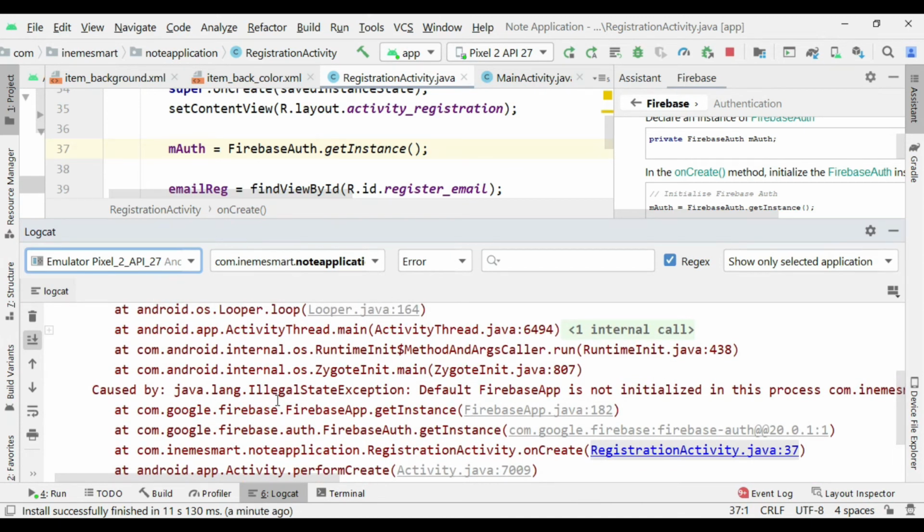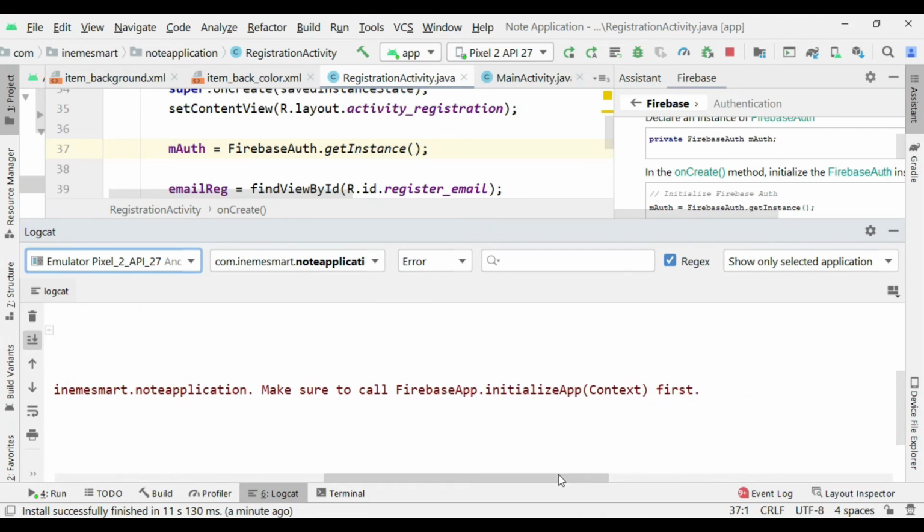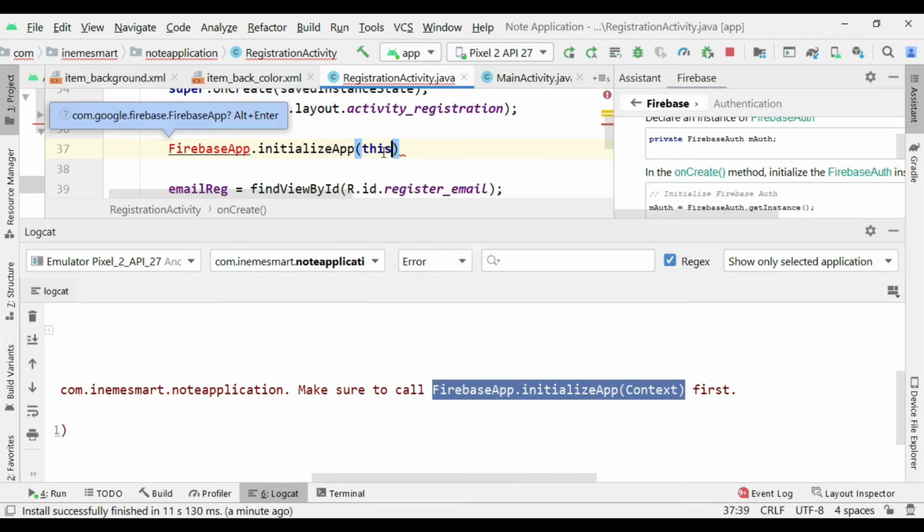Let's try another method, because you see the same error message. Same error message. So let's see. Let's follow what it's trying to say.